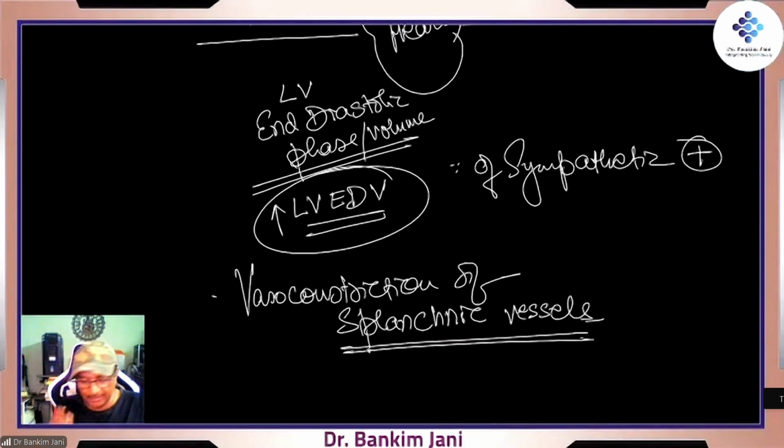of splanchnic vessels. So when there is vasoconstriction, they are now narrow. That means the blood would be pushed towards the heart because the entire path has become narrow, right? So there is vasoconstriction. This means there would be better venous return. That means all the blood rushes back to the heart. So vasoconstriction of splanchnic vessels. I'll write it simply as GIT. So it makes it easy.